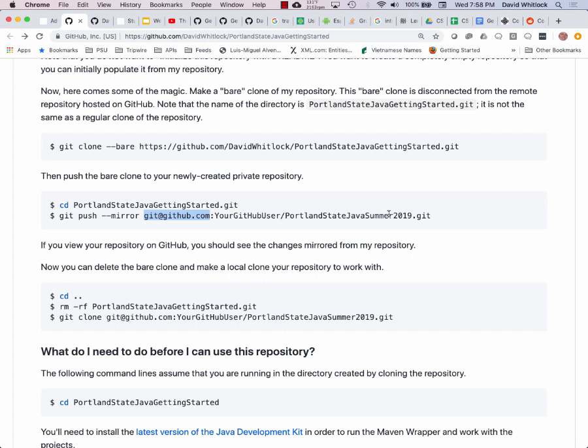Has anybody who is having the problem with authentication tried with HTTPS? I know you were challenged. Did you try with HTTPS and it still didn't work? And you can push to other repositories? Crap. Okay, I'll think about it. I don't want to debug it all now. Maybe we can do it at the next break, or after class, or maybe via Slack.